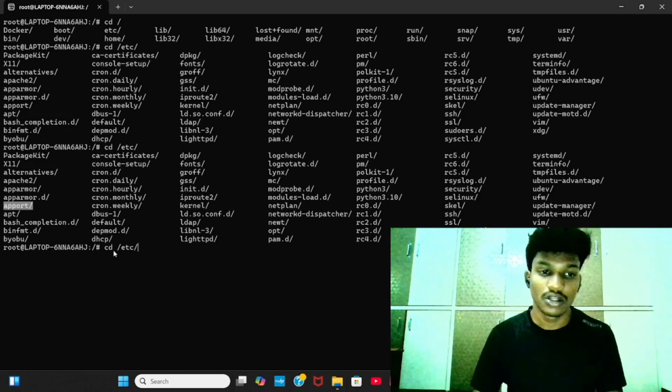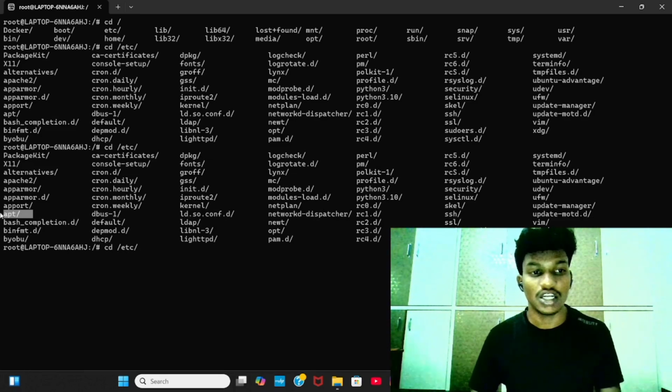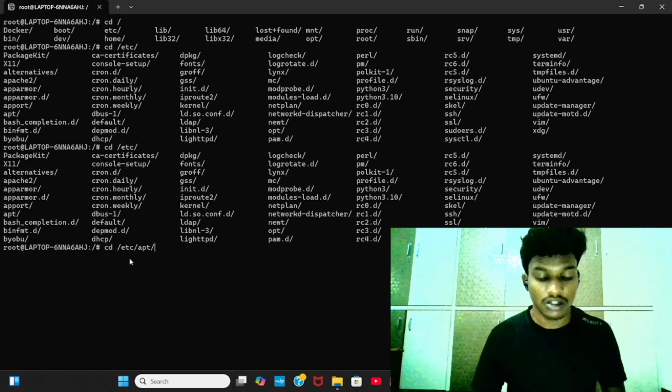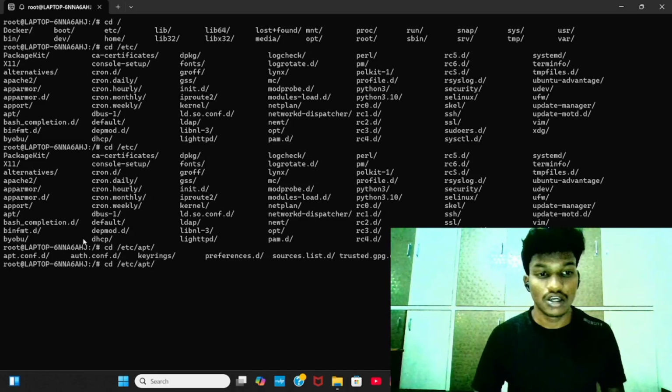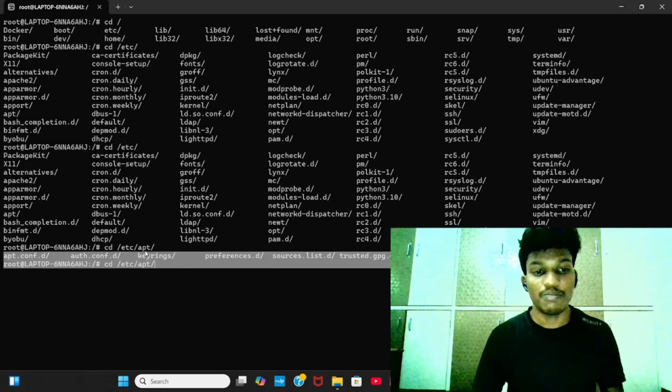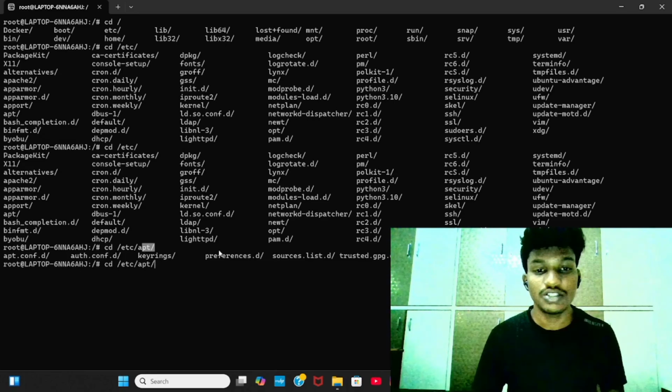For example, if I want to know the subdirectories which are present in apt, let me continue this command, and when I press the tab key two times, here you can see that this shows the subdirectories of the apt directory. In this way, you will find the subdirectories without entering into a directory.